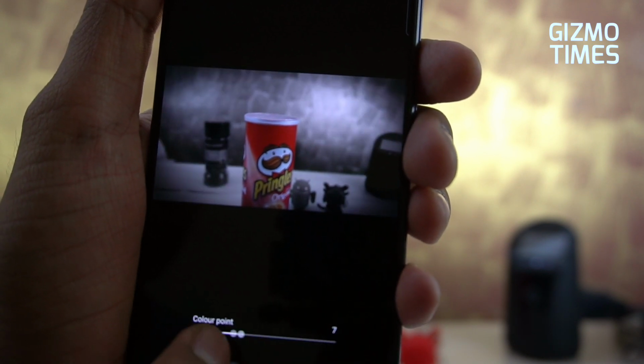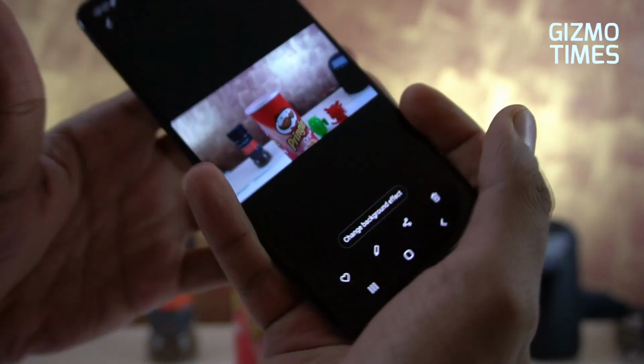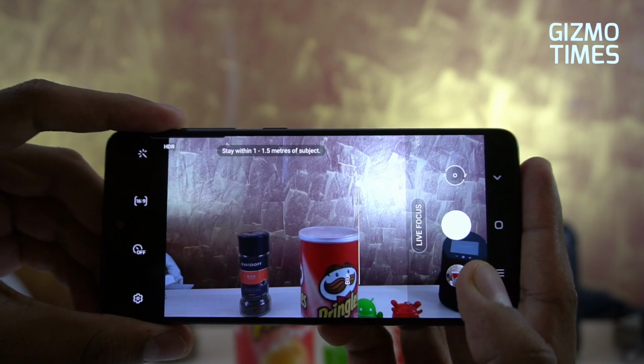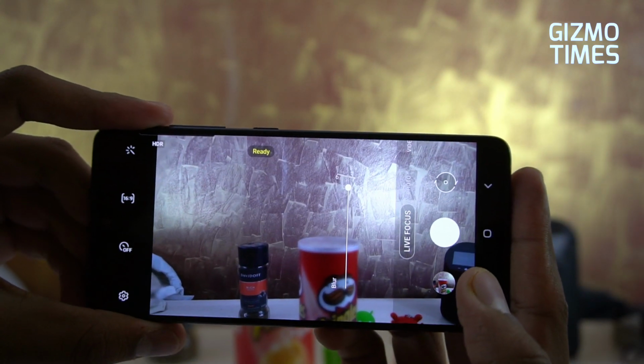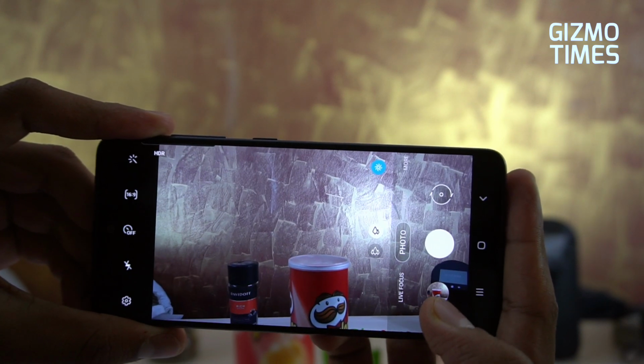So these are the different options of blur that you can apply and save multiple times after you take the initial capture. So live focus is not just about the portrait captures, but more than that, you can do that through the software editing, and that software is provided by Samsung itself in the gallery application.